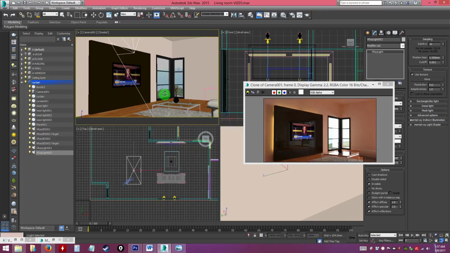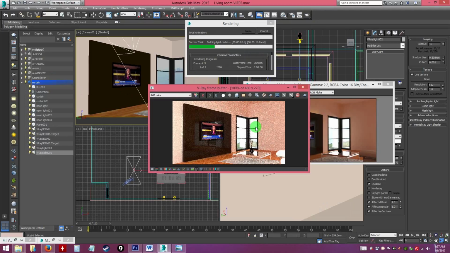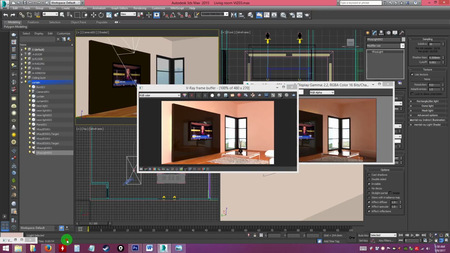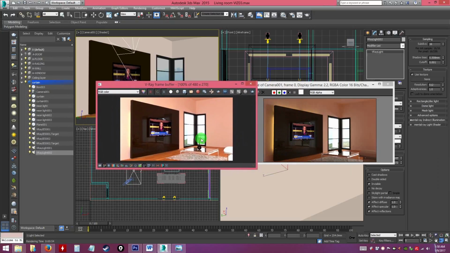Unhide my ceiling and render this out. As you can see, my render is finished. Took me about 54 minutes to render this out, and you can compare this to this.